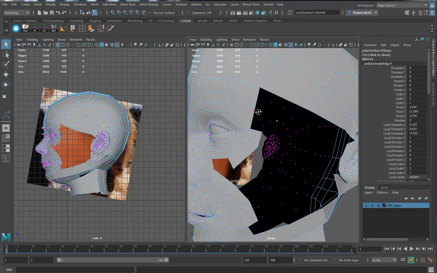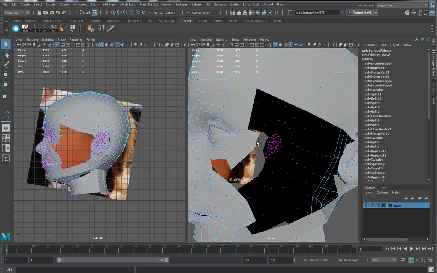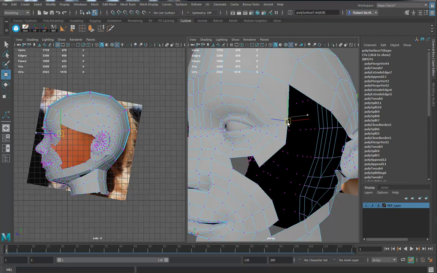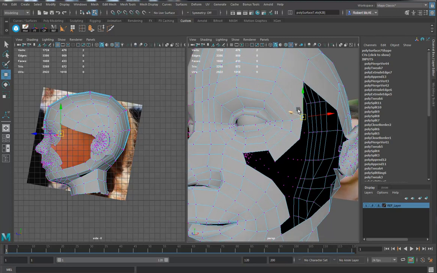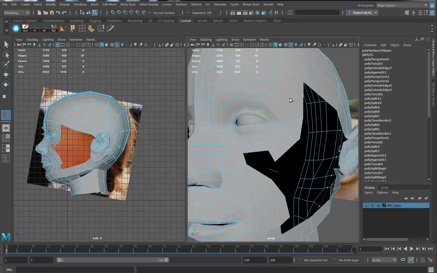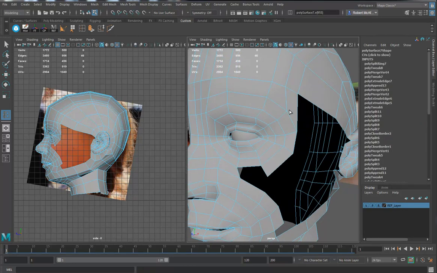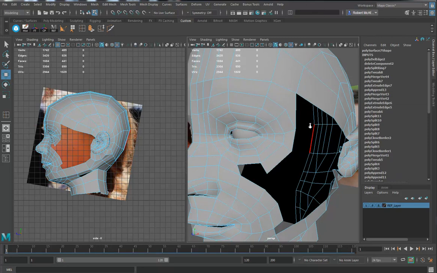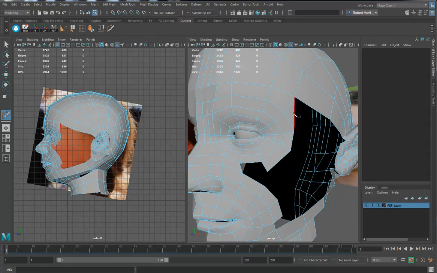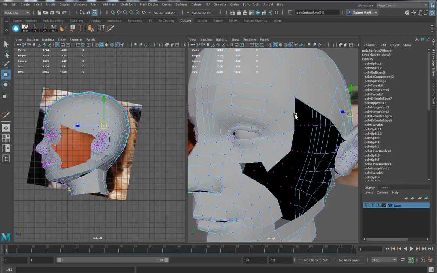Okay, I'm just always kind of looking around and constantly checking. Merge vertices, merge center. Actually, I'm kind of looking at how this is lining up here, and I don't know if I like that. I'm going to use my insert edge loop tool, and if I hold down shift, okay, you might notice that it kind of popped around here and then went the whole way around. I'm just going to do a little trick where I take that edge, delete it, take this one, double click on it, shift, right click, delete edge. There, I like that a bit better. And I'll grab my multi-cut tool and I'll kind of clean this up from here to here, pop in one there. So I can pull this over a little bit.